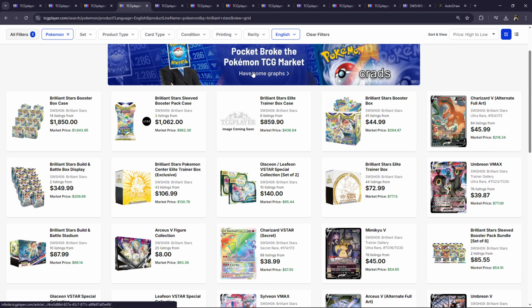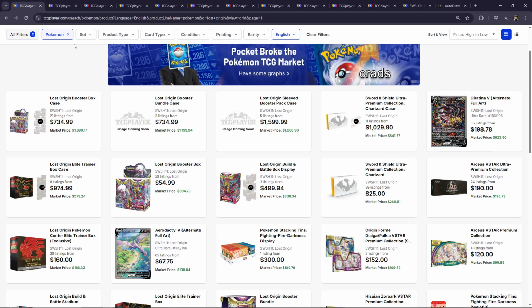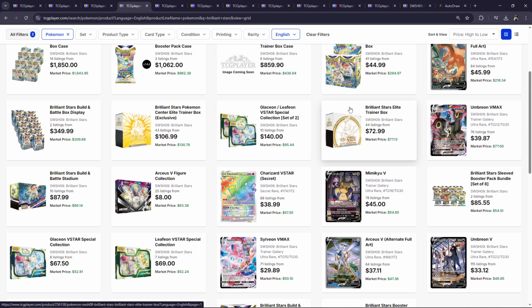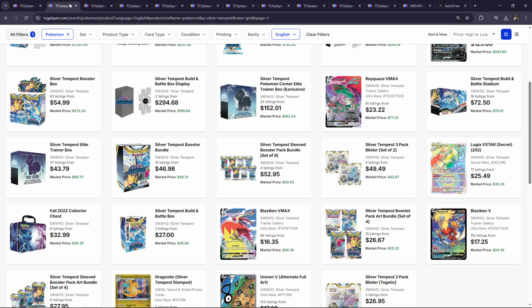Our next set, guys, that we have is Brilliant Stars, and same thing, I believe, in my personal opinion, that Brilliant Stars will follow Lost Origin. I'm calling it that this booster box will be worth $500 this year. The Charizard V, it's a Charizard. Listen, any set with the Charizard in it always tends to perform better because what the Charizard does, it just gives it that upper hand leverage that it's in the set and people might want it. Same thing going on with Astral and Silver Tempest.